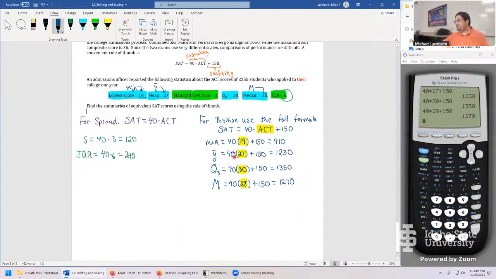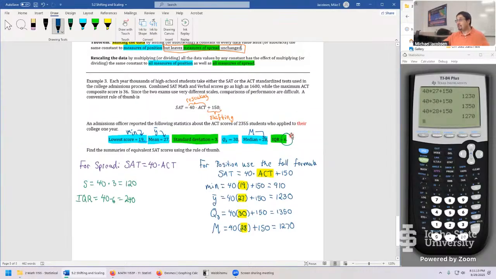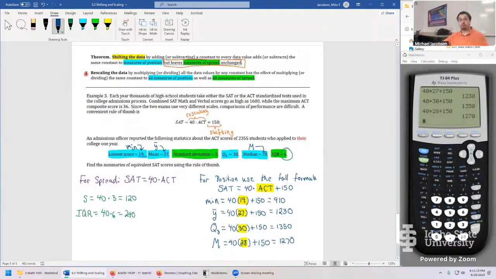But if you don't know what your values are, we're just told we have 2,355 students. If this is all we've got, then these ideas become really, really important because this is the one-off. Any measurement of spread, the formula has to be used in a very, very careful way by ignoring anything that's shifting the data, by adding the same constant or subtracting the same constant. But for everything else, the formula works as normal. So that's our wrap up on this topic here.